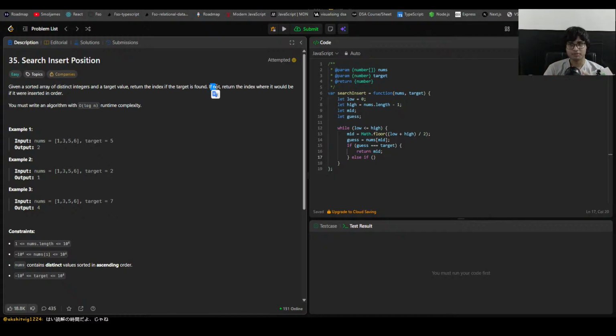If guess is lower than the target, I only need to change that return.